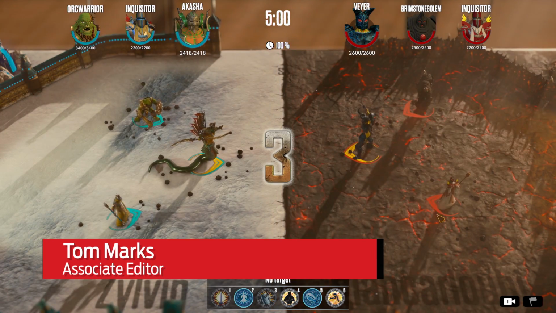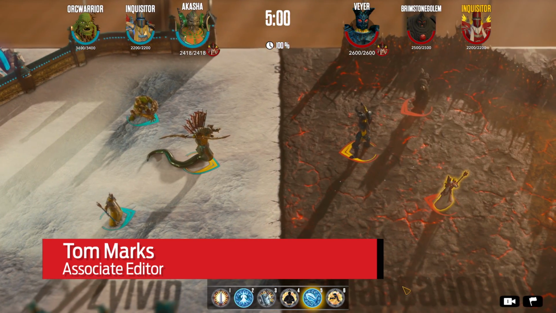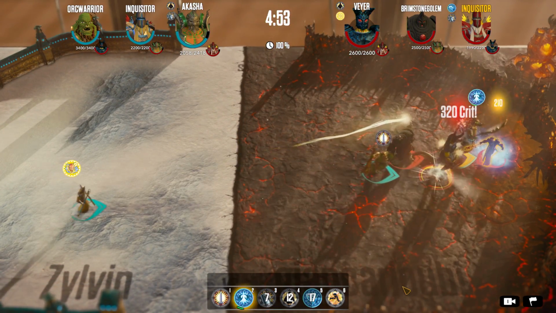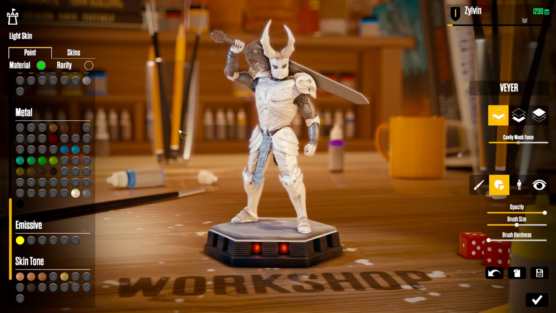Everybody, Tom from PC Gamer here with a first look at Might and Magic Showdown, a new game from Ubisoft that just launched in early access today. It's a 1v1 PvP game where you collect these little miniatures and then you paint the miniatures and do battle against other people online with them.